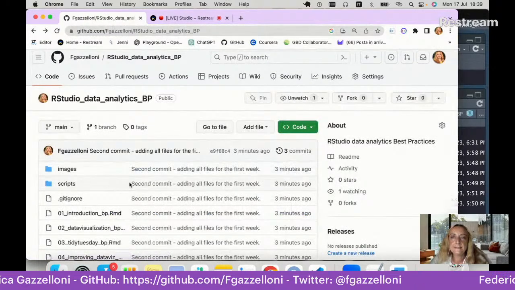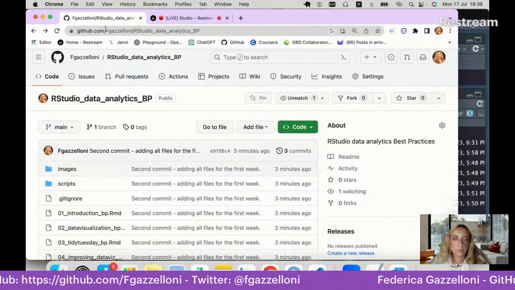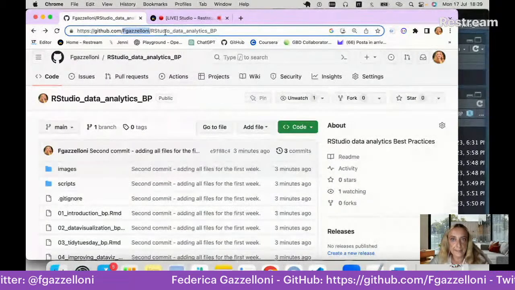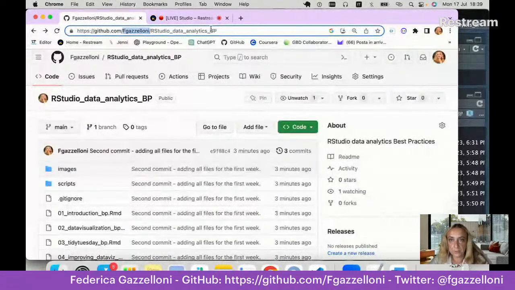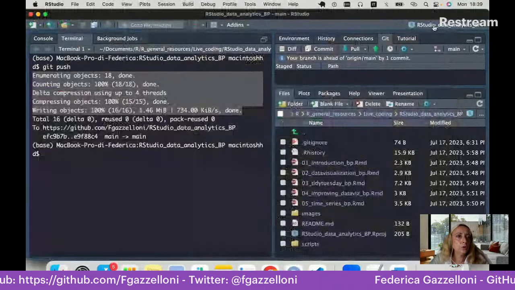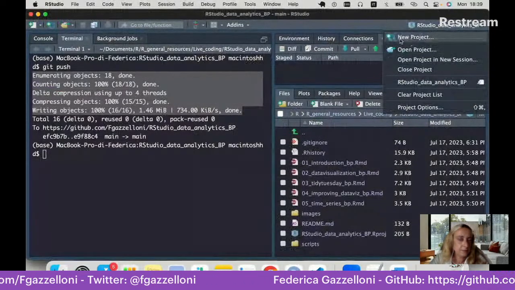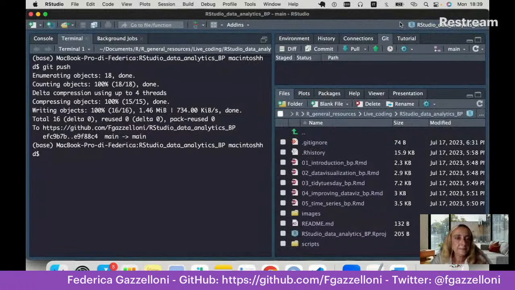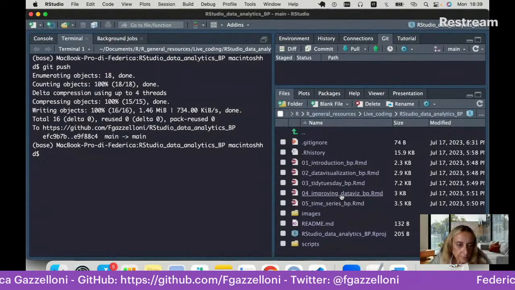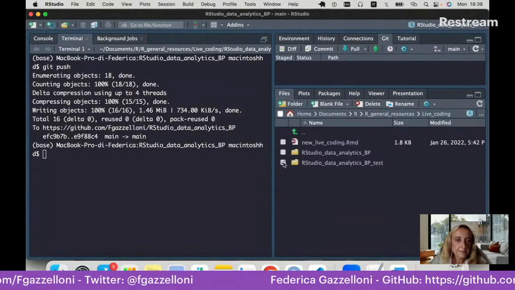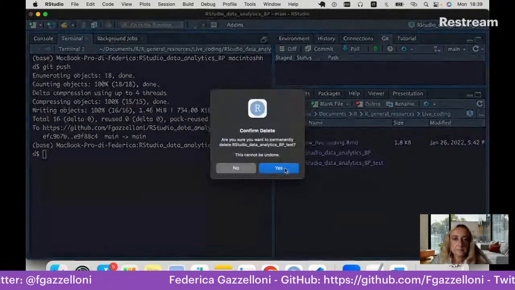And then you create a fork on your name, and then you have your username with the name of this repository. You can copy and paste on a new project, just the same as we did. As you can see, this disappeared, and so we are all good. All done. We don't need this test, so we trash it.